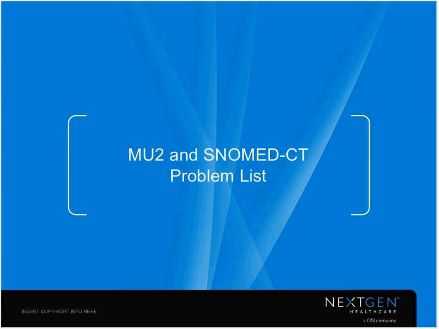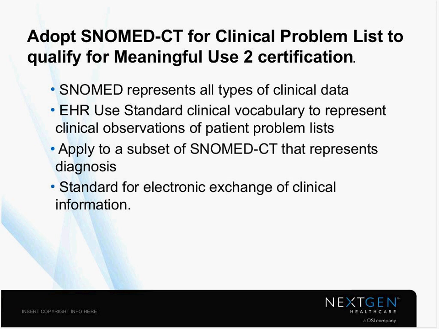All right, moving on with the meaningful use and SNOMED problem list. Basically, a breakdown of what's required for meaningful use certification. SNOMED represents all types of clinical data. The EHR uses standard clinical vocabulary to represent clinical observation of the patient problem list, applies a subset of SNOMED CT that represents diagnosis, and supports electronic exchange of clinical information. So again, this is just what's required.